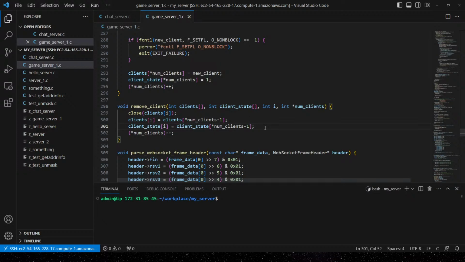In this particular setup, for the real game server, I don't want to remove clients. Or at least if I do remove a client, I don't want to do this step.